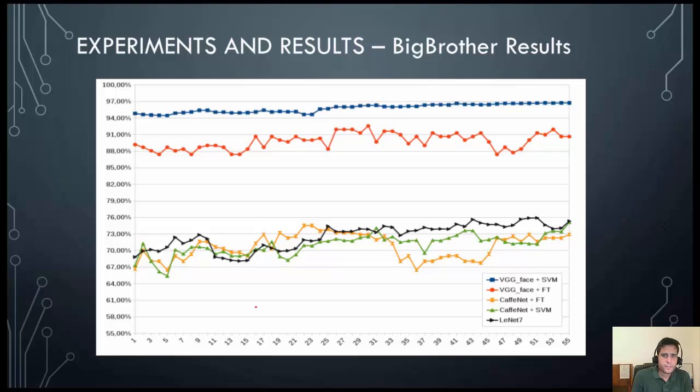So these are the main results for the BigBrother dataset, and in this case we didn't perform many runs of the same experiment, because what is interesting here is just to see that after 56 days of permanence inside the house, we are able to recognize the faces of these different subjects with a better accuracy.